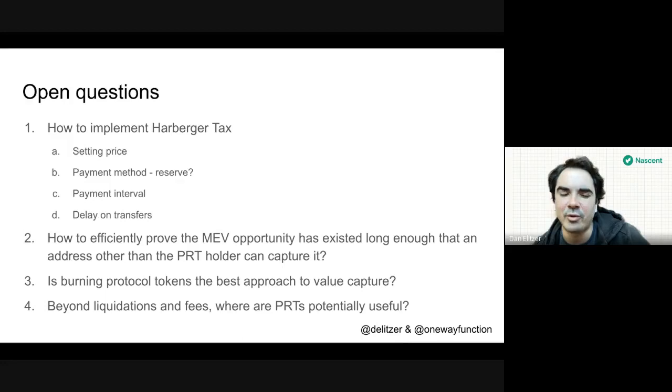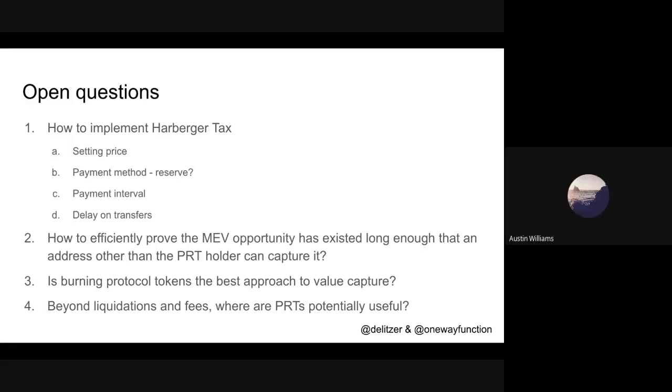We also went back and forth a little bit, and I think we got to a pretty good place in terms of thinking that generally it wouldn't be that tricky to prove that the MEV opportunities exist long enough. But there is some question in terms of how oracles are used, and whether we're using an accumulator, to be able to efficiently prove it's been available long enough. In the Uniswap case, I think it would be a really clear, easy fit without too much difficulty.